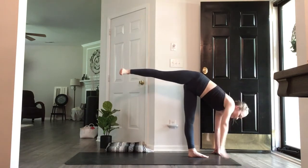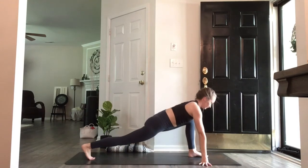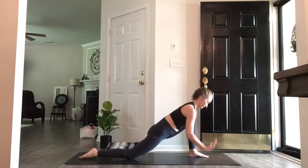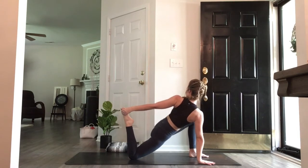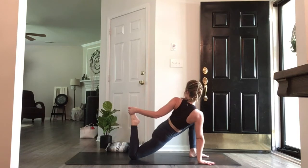Right hand back down, lunge those right toes to the back of your mat. For diagonal quad stretch, come onto the back knee, untuck those toes, right hand stays down. Windmill the left hand for that back foot. If you have that bound connection, great. If not, no problem. You're still getting a quad stretch for the top of that back thigh. If you have the bind, gently pulling heel to glute.